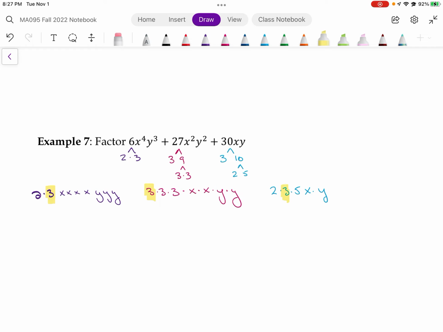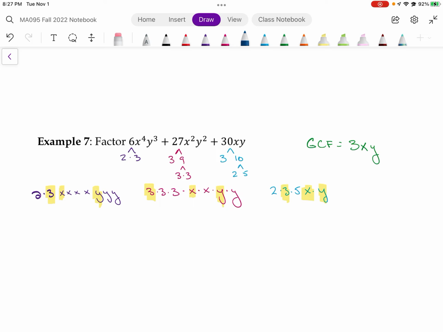That's the only number that all of them have in common. So what's my GCF here? I'm going to look for my GCF first, and I'm going to say that it is 3. And then how many x's can I get maximum? Well, this one only has 1, so I can only pull out 1. Again, going with the lowest degree, so you can do it that way also. And then same with the y. They only have 1 y here, so that's the one I have in common. That's the greatest common factor.